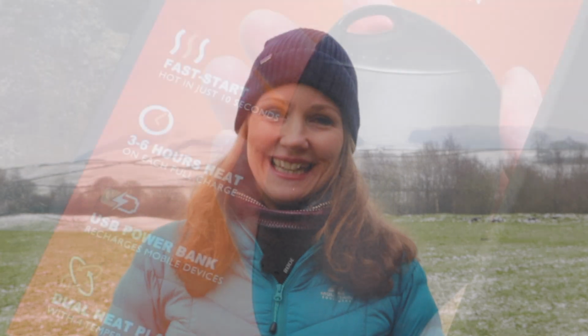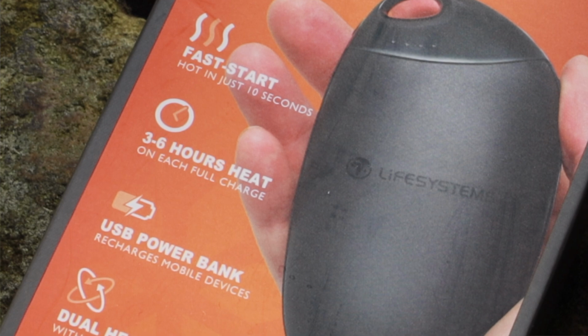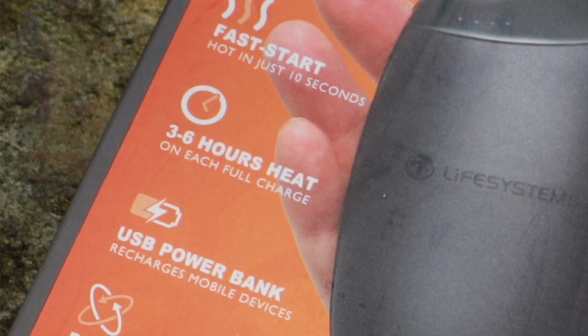This does get extremely hot, especially if you have sensitive skin, you've been out in the extreme cold and your hands are already very cold, or the elderly, so just pay a bit of caution to this. It claims to provide between 3 and 6 hours worth of heat, and I thought I would put this to the test because I always like to double check these things.